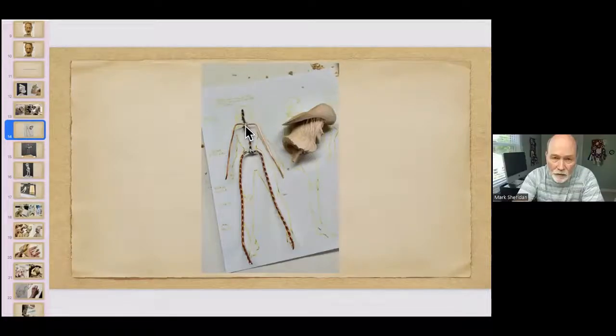The whole thing was soldered together. So it was soldered at this joint, the shoulder neck joint and the hip joint, just to give it some rigidity and strength as I built this. You can see that it's lying on a pattern that I found, just as Roger did, going to Pinterest and finding a pattern that I would use for a model's figure of a female. And so this gave me the right dimensions.